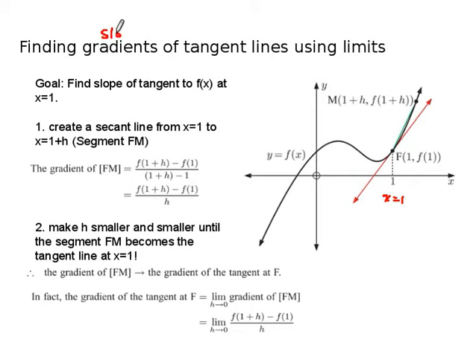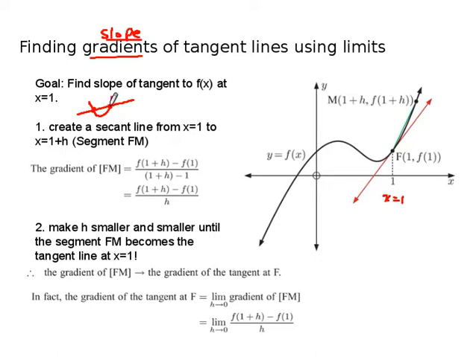These are the same thing here. Gradients and slopes are the same. I want to find the slope of this line because that number will tell me how steep this curve is. So what I'm going to do is create a secant line. A secant line is a line that crosses a curve at 2 points. I'm going to find the slope of this line because I know that these 2 points are on this curve.